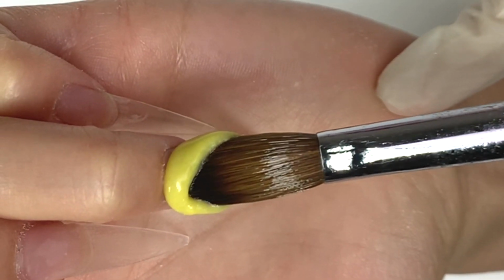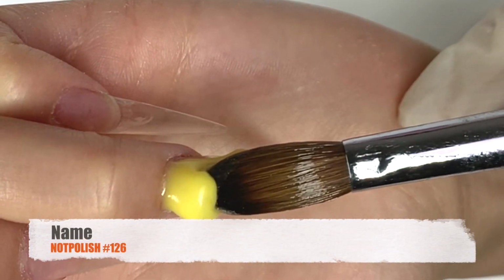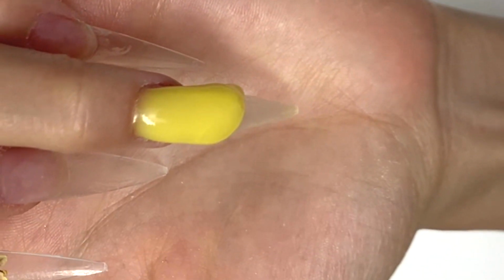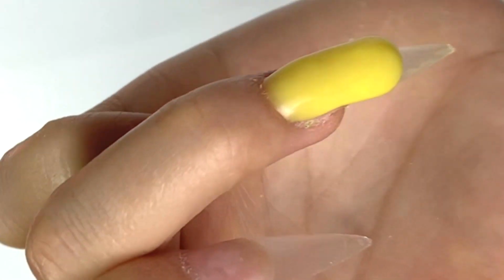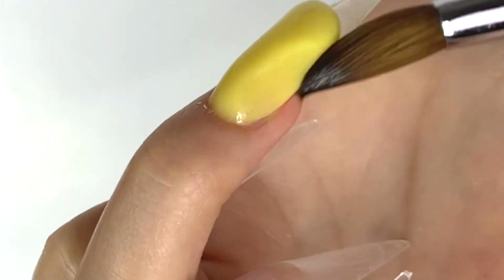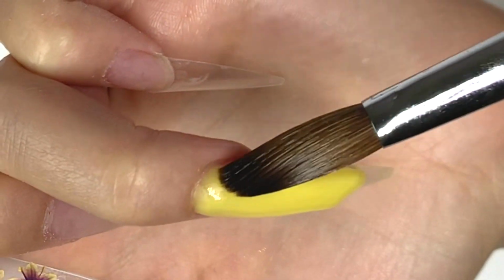Alright, and while that's drying, I'm gonna work on this finger, and this is number 126 from Notpolish. It's called Blonde Moment. And notice how the bead is still kind of wet. I'm kind of hanging on to it a little bit longer than usual. Okay, now that it is a little bit more dry, I go in and press it into the cuticles. You see that? Kind of work around the cuticles first, and then working it down to the body of the nail using the same method of pushing and pulling.